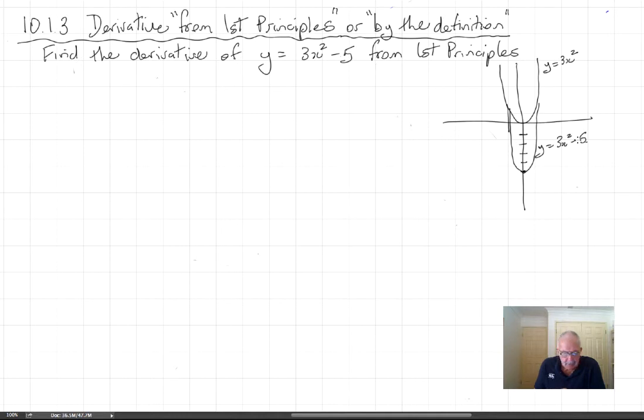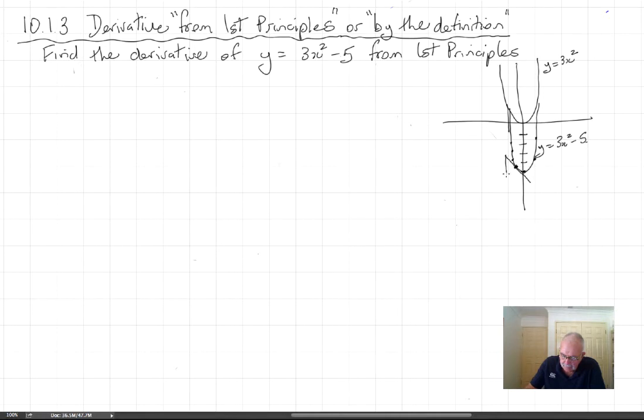And we were saying that the derivative is the gradient at any point on this graph. So at any point there, we will be able to calculate the gradient. The gradient is the rise over run. Now, you say, well, how do you get a gradient to a curve? Well, say we were interested in that point there, you draw what's called a tangent. A tangent is a straight line that just touches the graph at that point, and it only touches at one point. It's a very particular line. It doesn't cut it twice, it just cuts that graph once, so that's a tangent.